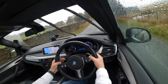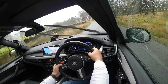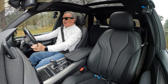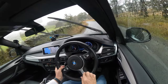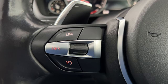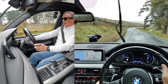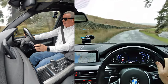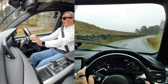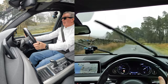We've got the paddle shift here — it is nicely finished, this car. I like the paddle shifts — the nice touch of aluminium on the edge of the panel. M Sport badge here. On the left-hand side you've got cruise control — click on there, cruise control ready, flick up like so and you'll see it's just set the speed. You can increase it by pressing that thumb wheel up.